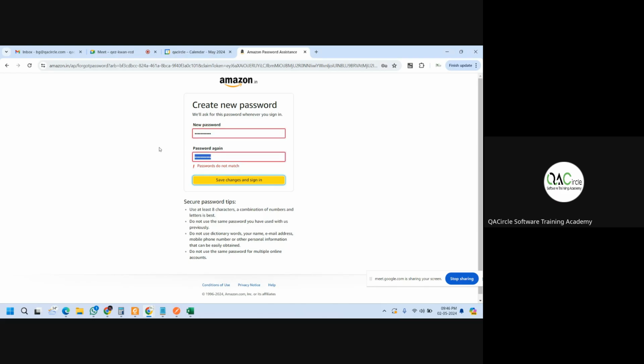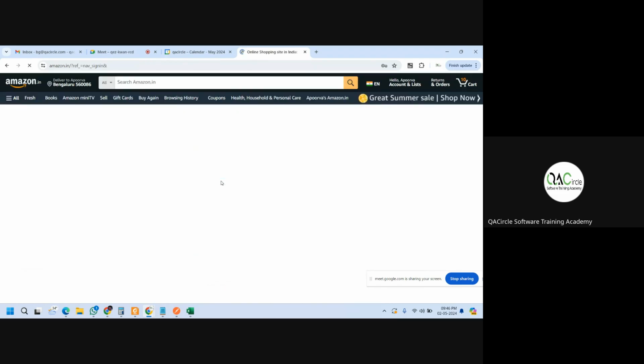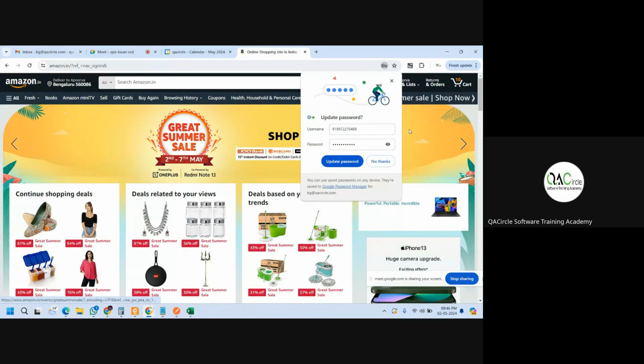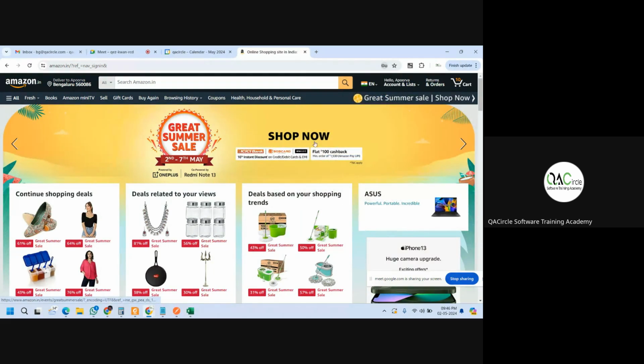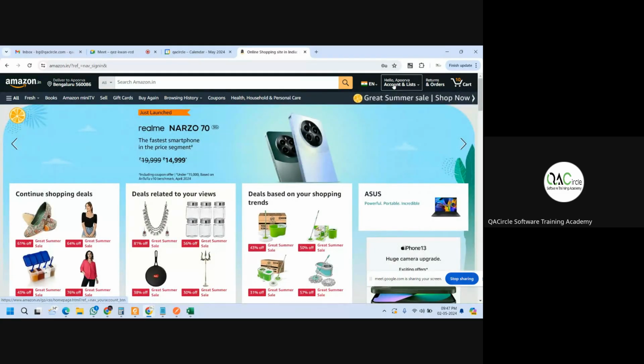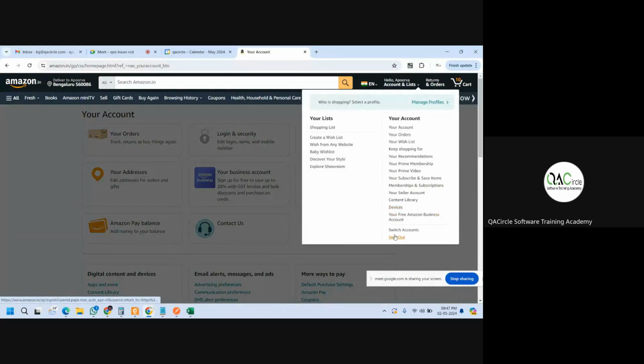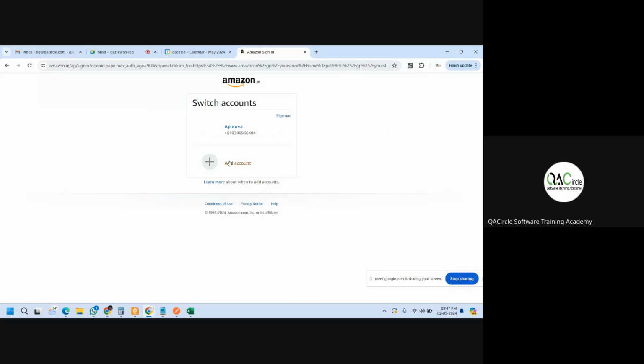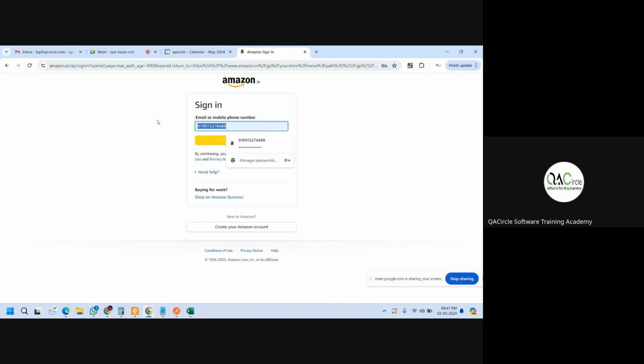Okay, now when I provide Apurva123@, what I'll do, I'll click on it, and see, it got changed and it did not ask me to log in again. Instead, as soon as I changed it, it logged me in. It allowed me to log in, right? Now I'll sign out. Okay. Now we'll see how we can write the test cases.